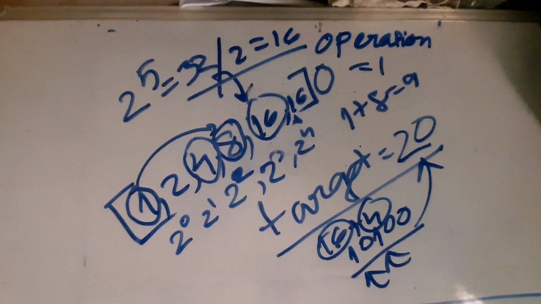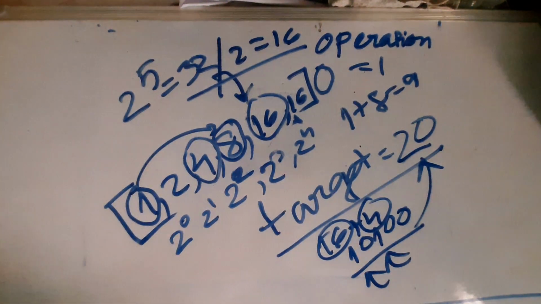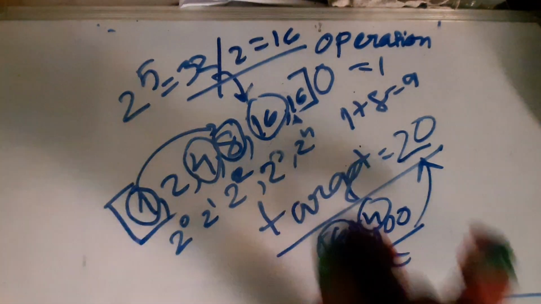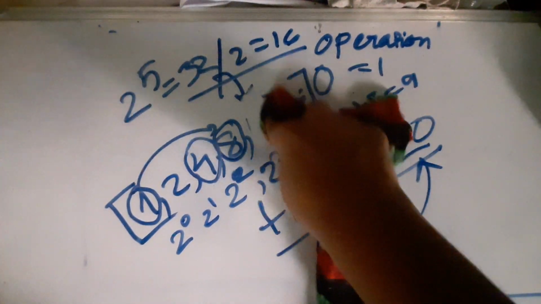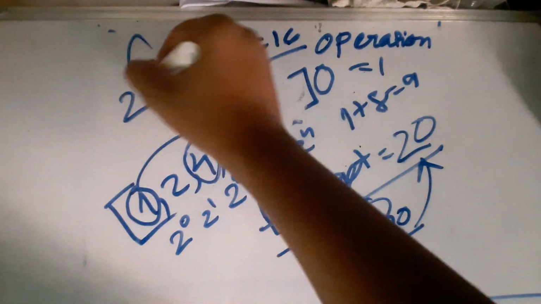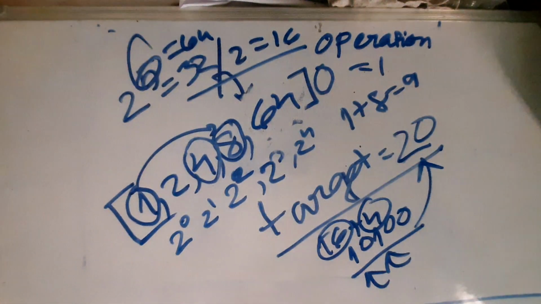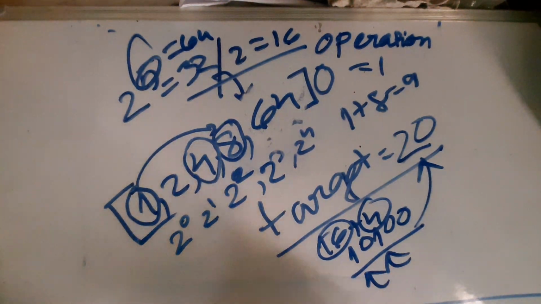So how can we approach this problem using this intuition? Let's see. What can we do? Suppose we had a number, instead of 32 we had, let's say, 64, that is double of 32, and that is 2 to the power 6. As it is 2 to the power 6, so it can be in the array. And suppose we need to break 64 to somehow get 16 and add that to 4 to get 20.